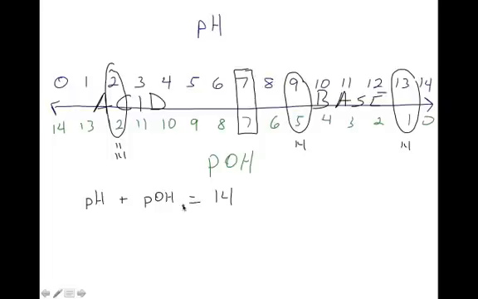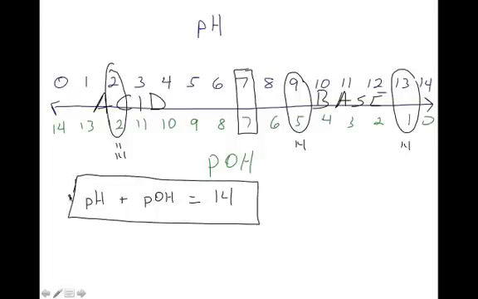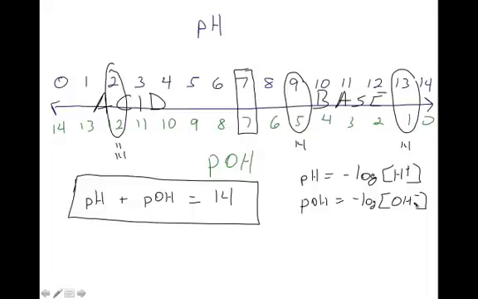So if you ever have the pH and want to know the pOH, you just subtract it from 14 to get the pOH, or vice versa. That's a nice little equation that is sometimes handy and useful if you want to do a conversion from pH to pOH. They will always equal 14 when you add them together. And so at this point you have three equations. The pH equation is the negative log of the hydrogen ion concentration. The pOH equation is the negative log of the OH concentration. And then we have the pH plus the pOH equals 14. So those are three equations that we'll probably be using in class some. That's it for today.